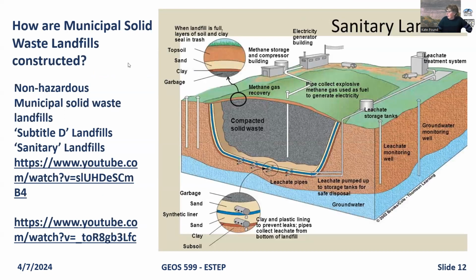So the next thing we need to think about is how exactly municipal solid waste landfills work. Again, these are the landfills that our trash, garbage, whatever you want to call it, gets taken to. And there is a lot of fine print that can be quite overwhelming. Broadly, what we're going to be talking about gets called sanitary landfills. They're also municipal solid waste landfills, non-hazardous landfills. They also get called subtitle D landfills. That has to do with the fine print. And there are two really interesting links here that can direct you towards information on landfills in Minnesota.